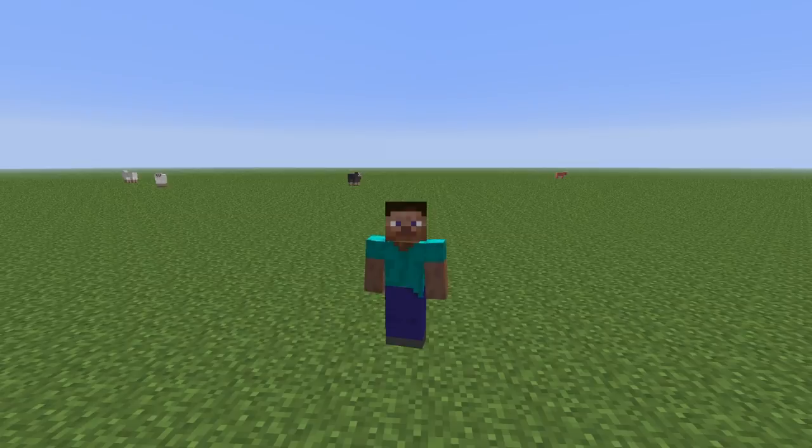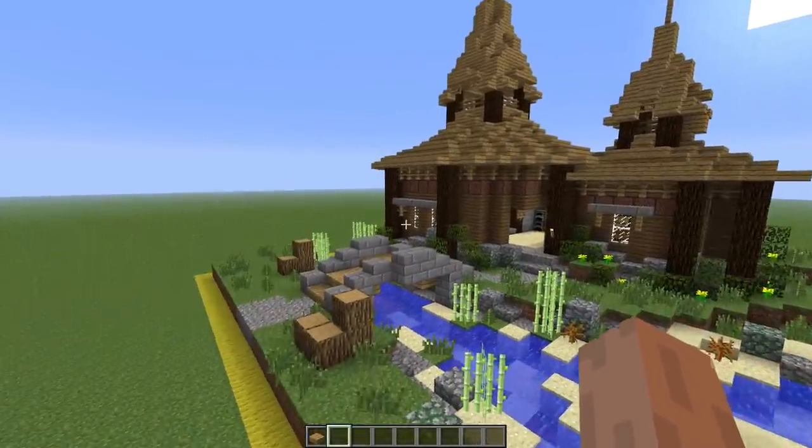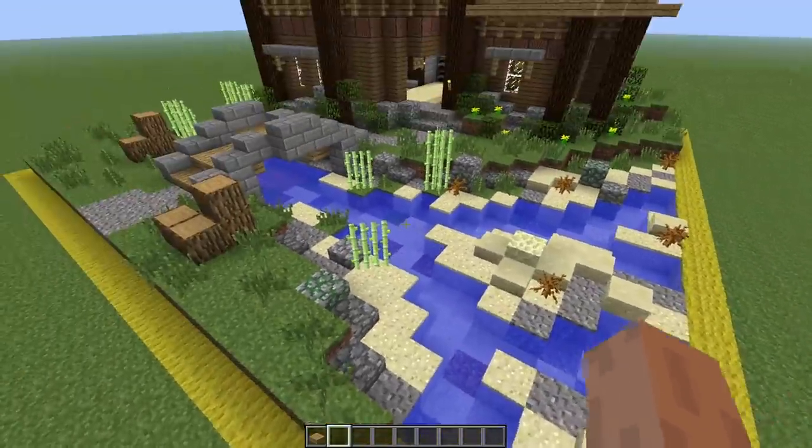Moving on to 1.13.2 now, I just got our world back from Joel. Okay, so it looks like he added a little bit of stone brick around there, and we've got some extra bushes and things around the house. I'm liking that. That's looking pretty good. And a little bit of tweakage down here, maybe?